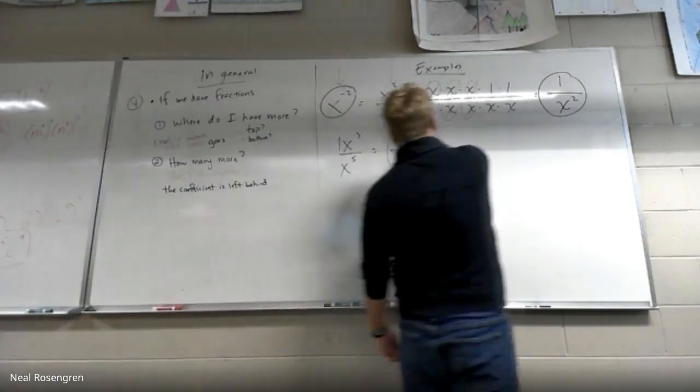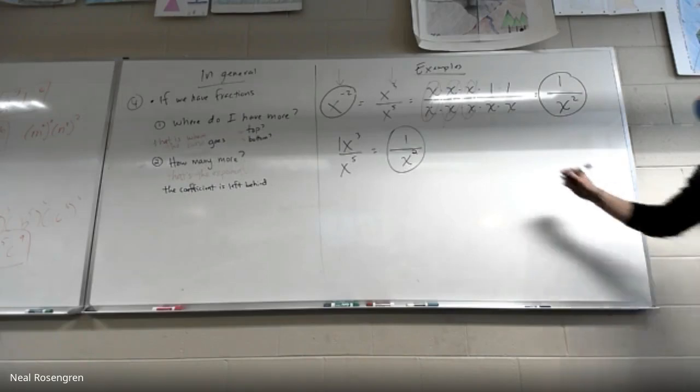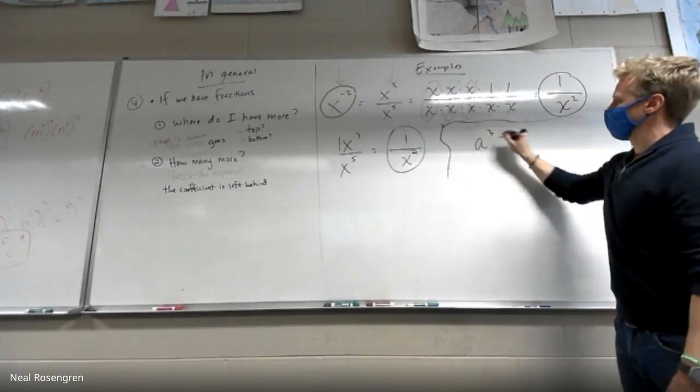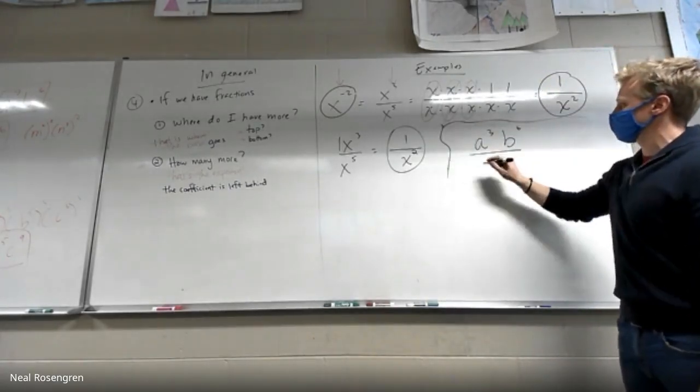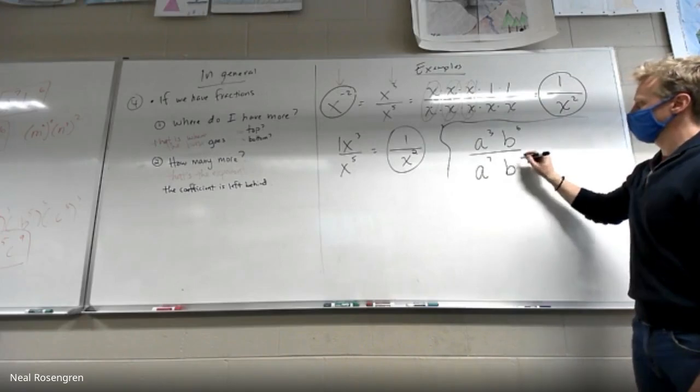And so that has helped me out a lot, because now I'm done. There it is. Yeah, I end up with a fraction, fine, but hey, at least it's not x to the negative second, which doesn't mean anything to me. And we can apply that as much or as little as we think we need to, given some problem. So here, let's do a different one. a to the third, b to the sixth over a to the seventh, b to the fourth.